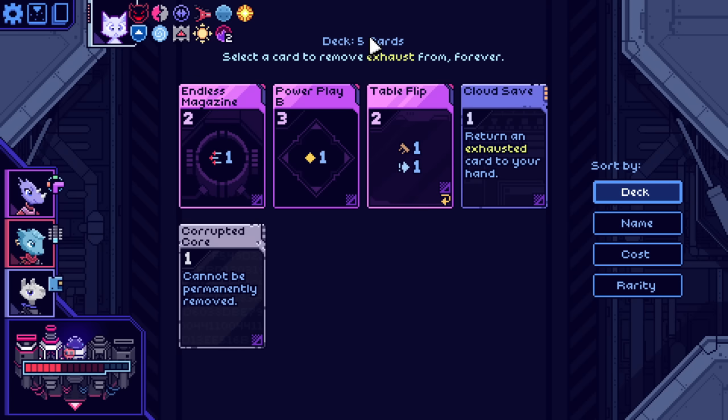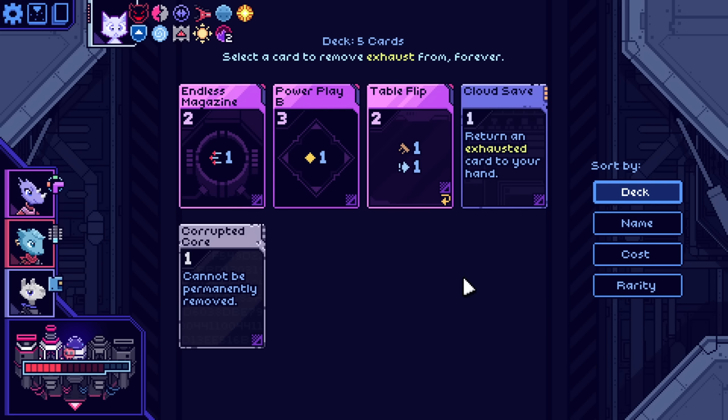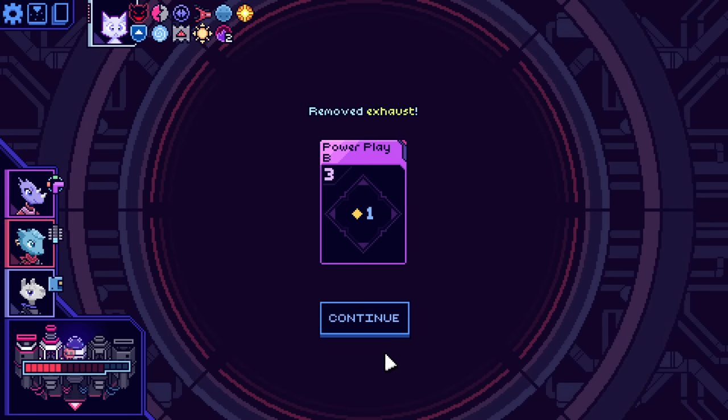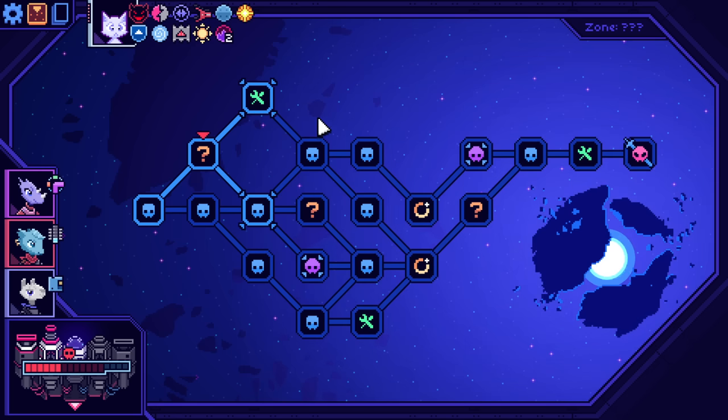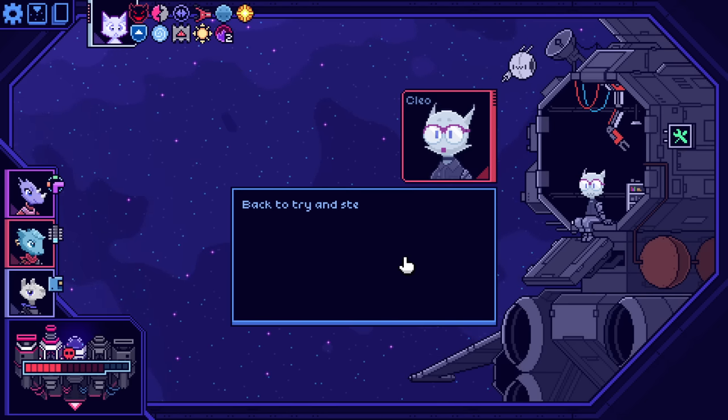It's also cheaper, also generates more stun, also does not take up hand size. Or it might. It probably fills up hand size, so there's probably a limit. There's a soft limit, I bet. I mean, cloud save in and of itself is also good, but power play being at 3 is interesting. I'll do it because it's interesting. Oh, nice. Let's get out of here. That definitely is going to be weird for us.